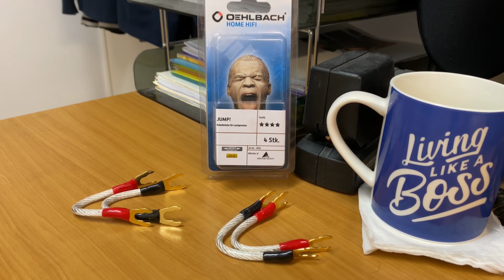So I hope you've enjoyed today's little product preview on these little jumpers, and I know it's a bit odd to do something like this, but hey, it's not commonly seen, and I thought, wow, it is something different, so let's cover it off. And as I said before, these guys have been around for 40 odd years from Oehlbach, so they know what they're doing, and I really do like these connections.